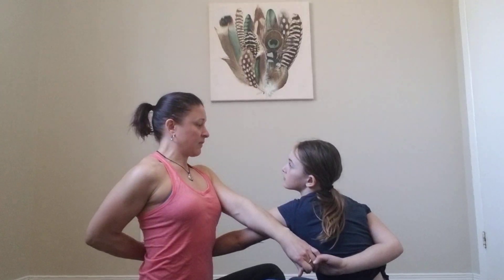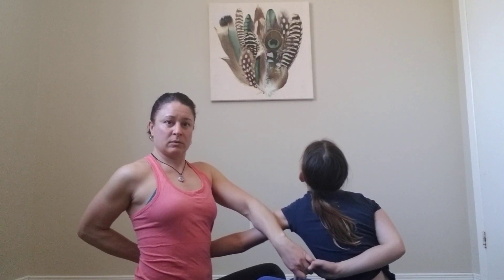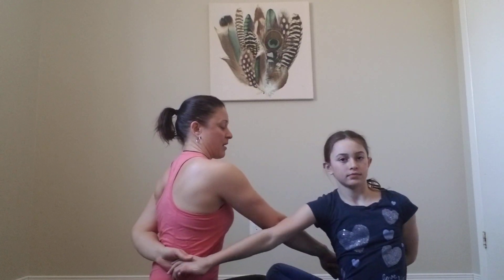Exhale all the breath out and spin. Keep moving and lifting, drawing our shoulders back and open. Last two — you're going to feel this across the front of your chest and your heart. Sit up nice and tall. Last one — inhale, lift up. Exhale, spin. Draw both your shoulders back, sit up really nice and tall. Take one more big breath. Exhale the breath out. Inhale, come to center, unbind your arms. Walk your hands across your body to the other side and just give yourself a little counter stretch. We're going to come back to center and cross the other shin in front this time — switch the cross of your legs.